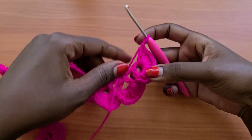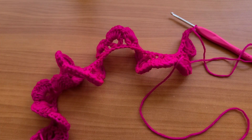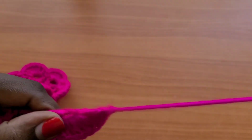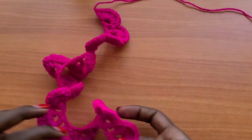So once you place your 10 double crochets into the last V-stitch, you're going to make a chain of 1 and leave a tail behind that is relatively long, and then cut your yarn. Then you're going to pull through. We're going to use this tail to attach everything together at the back of the rose flower.